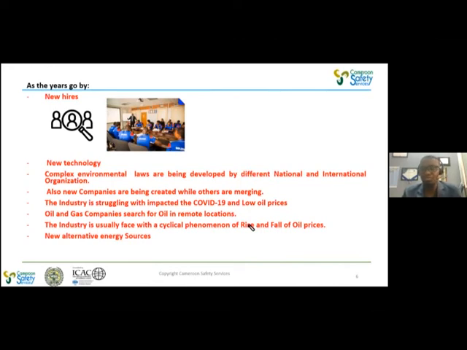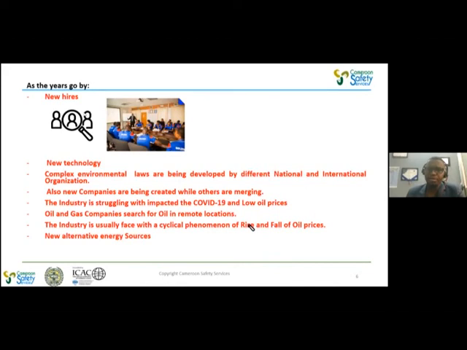Also, there are companies which are merging with different QHSE management systems. Some companies are very rigorous, very strict in terms of quality, health, safety and environment management systems. So they have to sensitize the new employees who are coming together on a common objective in terms of QHSE.